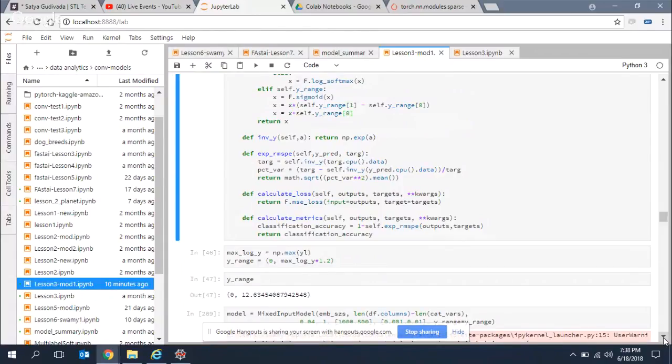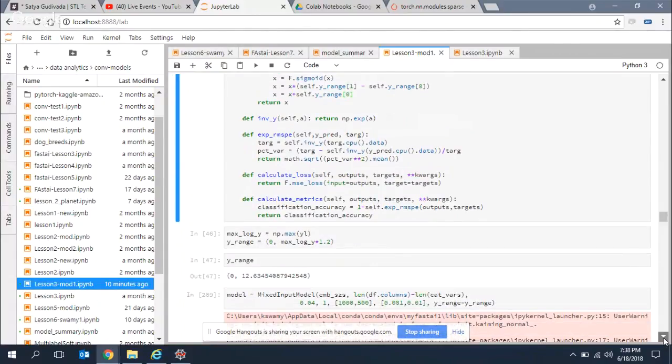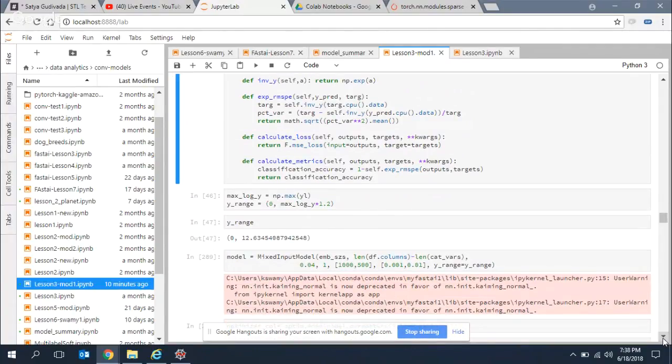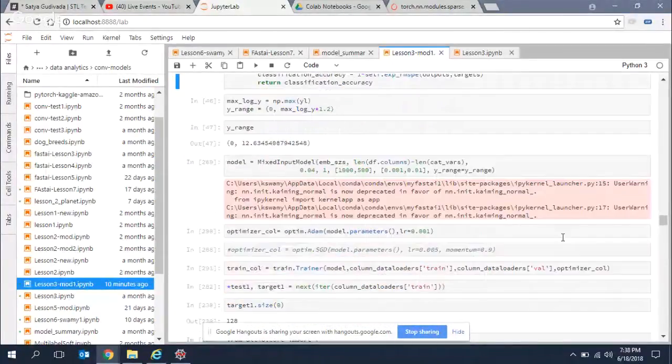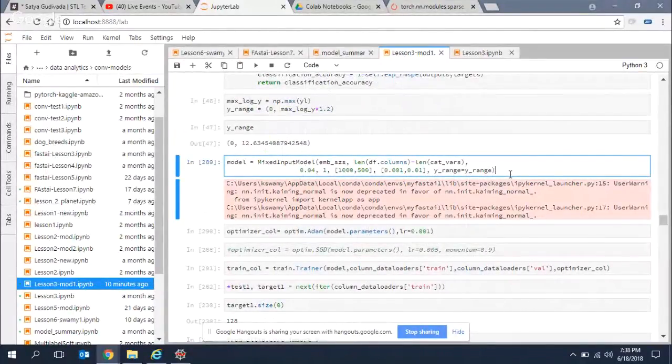So from a generated model, is there an easy way to determine which categories actually matter? Which categories actually matter?